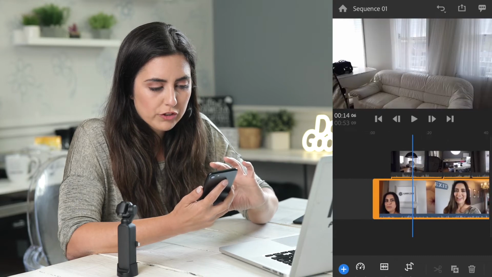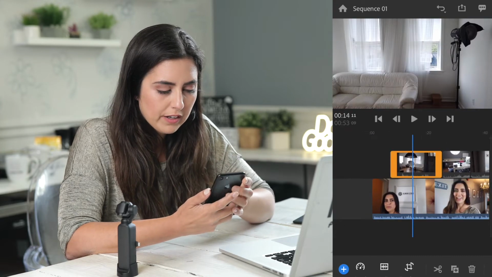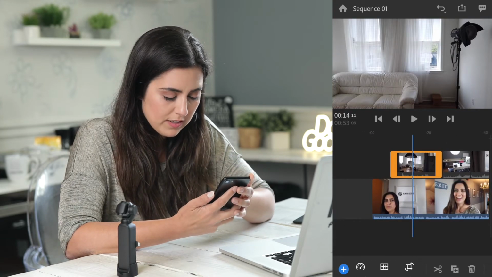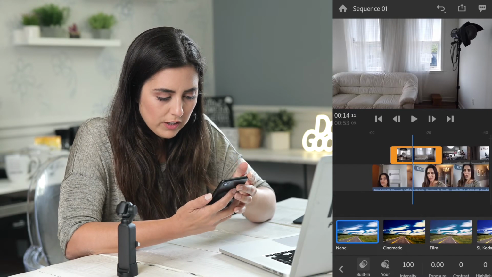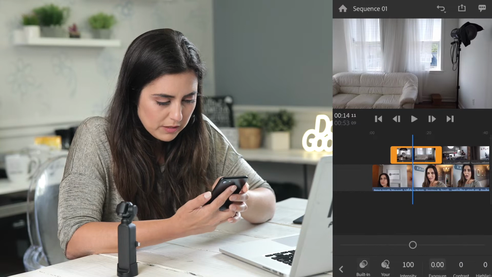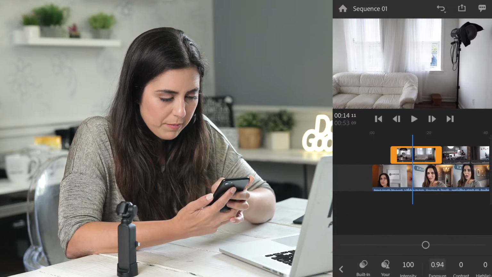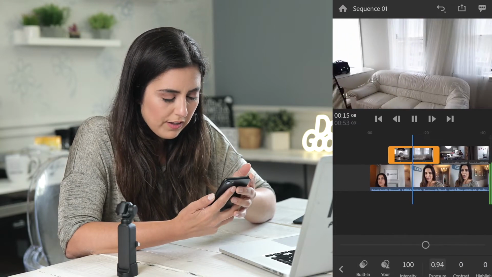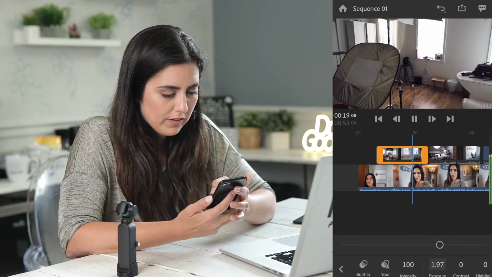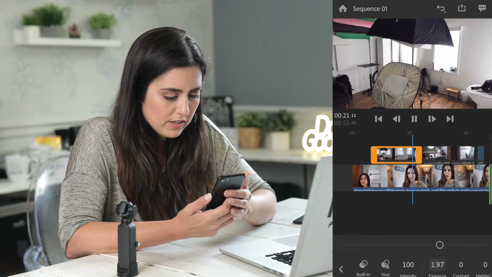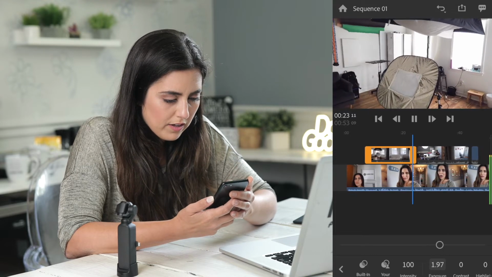What I am going to do is brighten the studio room because it's a little bit dark here. And how I do that is I just go to color, and then under exposure, I can just bump it up a bit. And let's see how that looks. Brighten it up just a little bit more because that's the way our studio normally looks in there. It's nice and bright. Looks good.